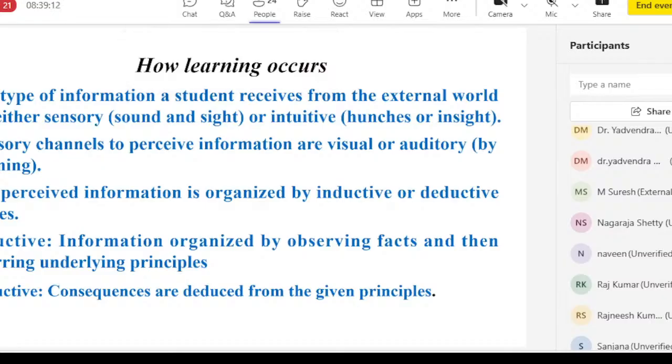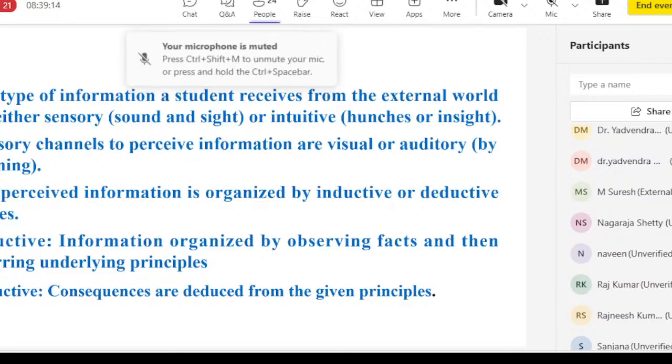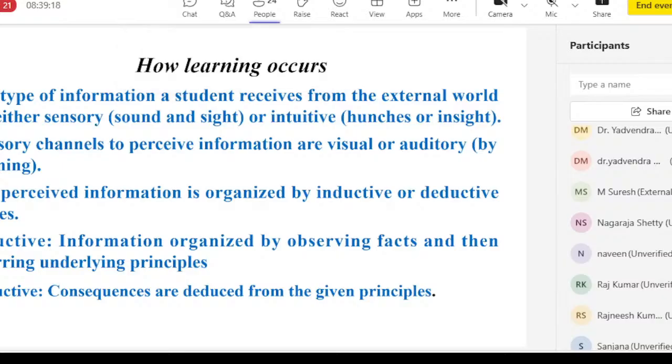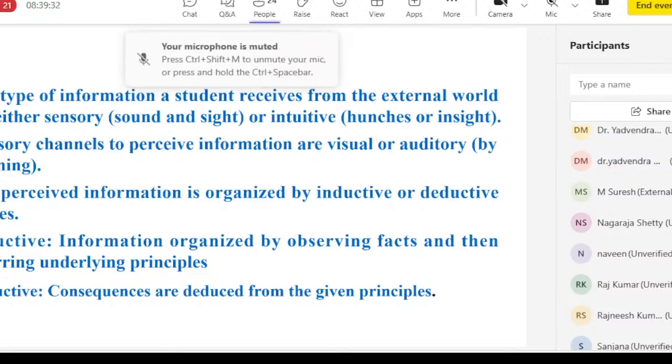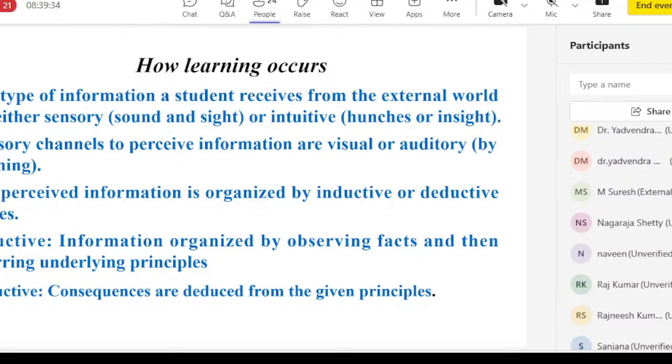What is deductive? We are deducing, for example, the Lorentz equation. So the equation is there, or the principles are there. The law of gravity is there, and then we are finding out the behavior. Newton's laws of motion are there, and we are describing. So that is deductive: a manifestation of some event, and then from the principles we are deducing what is there. So most of the research is being done like that.